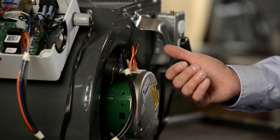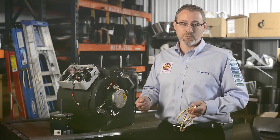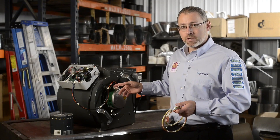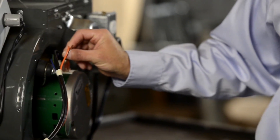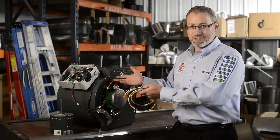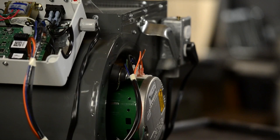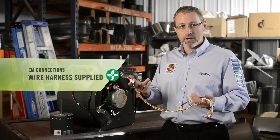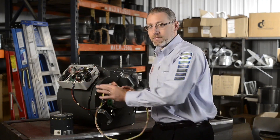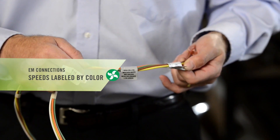If you need more airflow, move the taps up in numbers on the Evergreen EEM. If you need less airflow, move the taps down in numbers on the Evergreen EEM. All Evergreen EEMs are programmed with tap one as low speed and tap five as high speed. One more note: some OEMs will connect the speed taps on their X13 motors with individual wires — that makes it easy to adjust speeds at the motor, but sometimes difficult because the motor is mounted upside down in the HVAC system. If the OEM uses individual wires, we do supply a harness with the Evergreen EEM, which means you can connect the harness to all five speed taps and bring all five tap selections back to the OEM control board. The harness also has all the speeds labeled by color at the end of the harness.